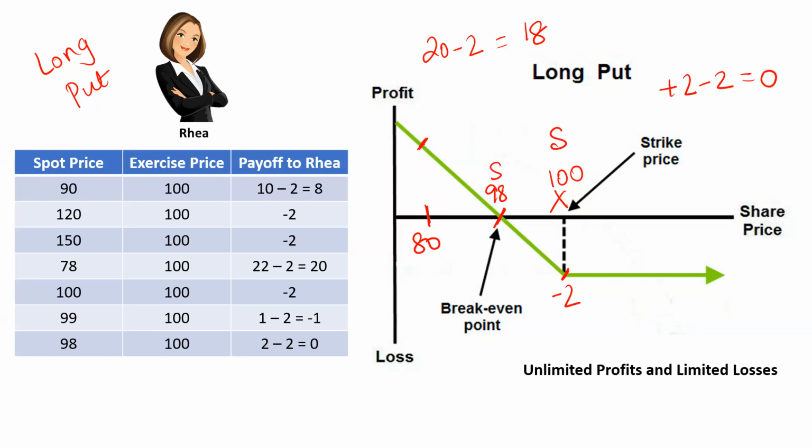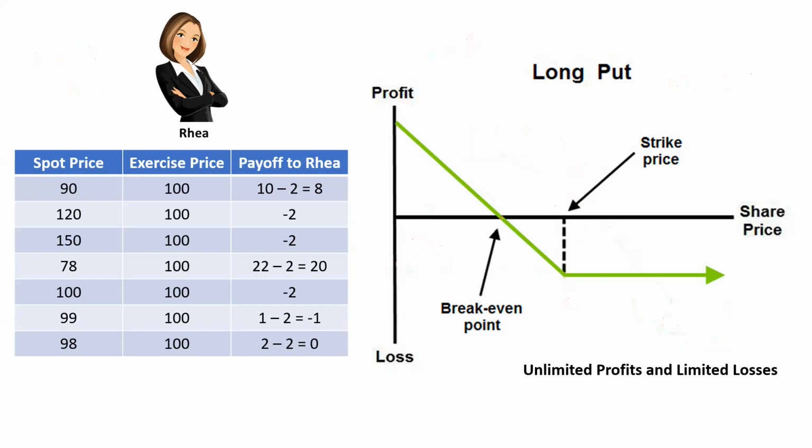So over here, the payoff is in the shape of an L. So this will be easy to remember. The price of the share can fall down till 0. So that means Ria has a potential to make unlimited profits. When I say unlimited profits, we know that the profits are going to be restricted because the share price cannot come down below 0, but still it is quite a range. So that is why the profit potential is unlimited.